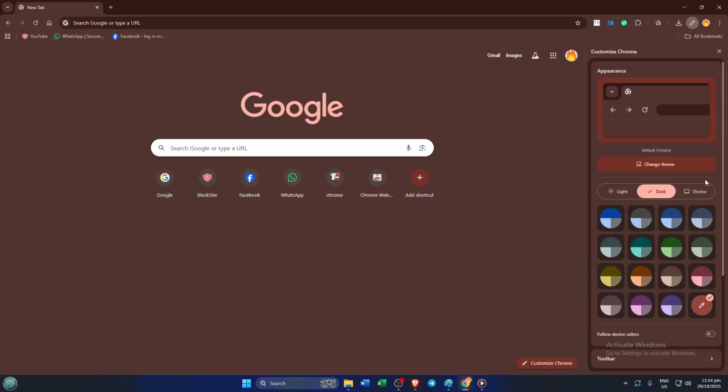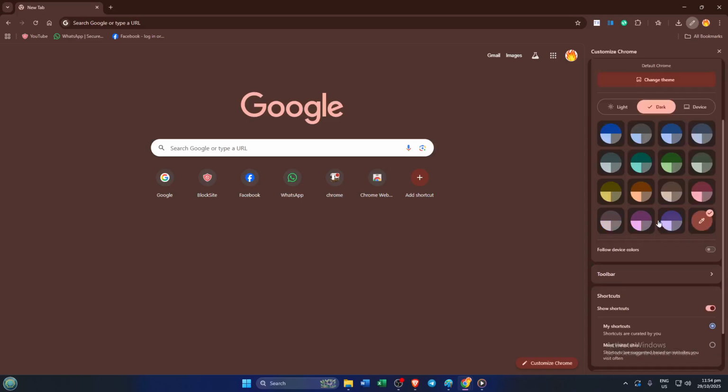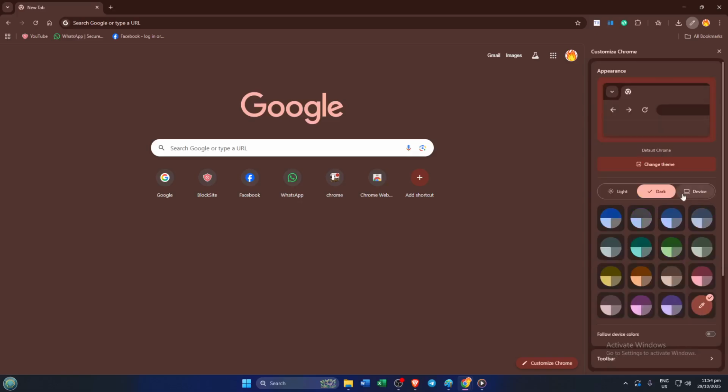Within Customize Chrome, you'll find options to set a theme, add a background image, choose a color scheme, and tweak the layout of your new tab page. For example, you could pick a sunset background to give your browser a calming vibe, or select a bold color palette to energize your workspace. The choices are designed to help you work more happily, or just make browsing feel more fun.